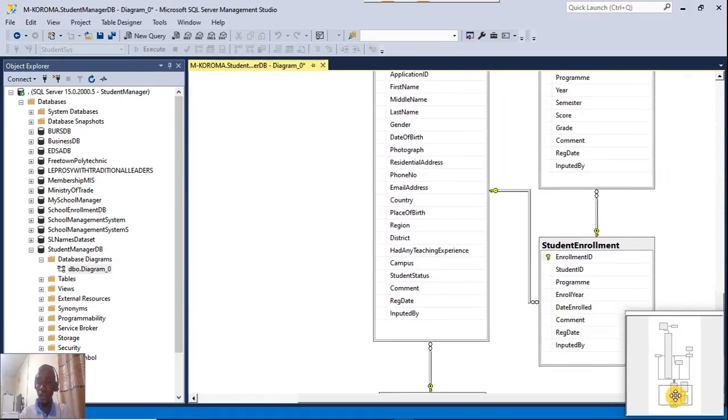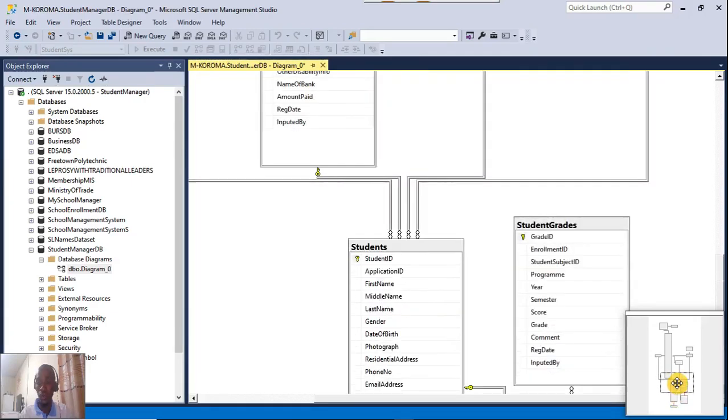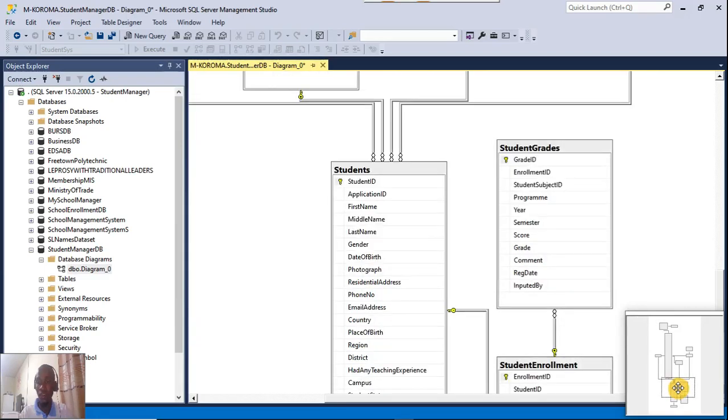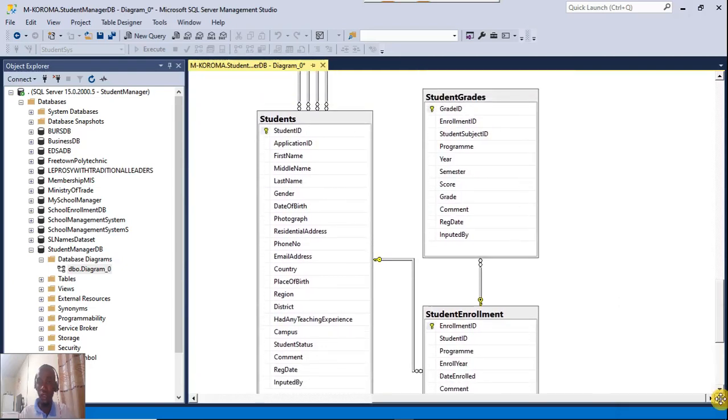It does the student enrollment. How it relates directly to student. You see? Then he gets into grade, the same. Upon the enrollment, he qualifies for getting graded now. So let's see how it looks like. You see? Let's see how it looks like.